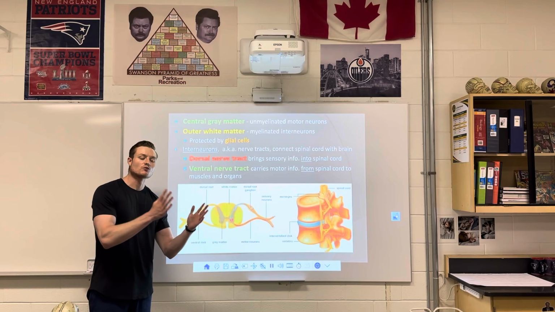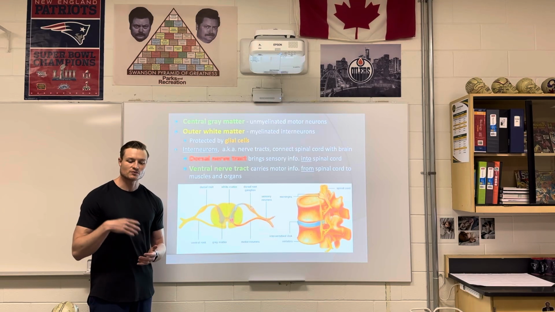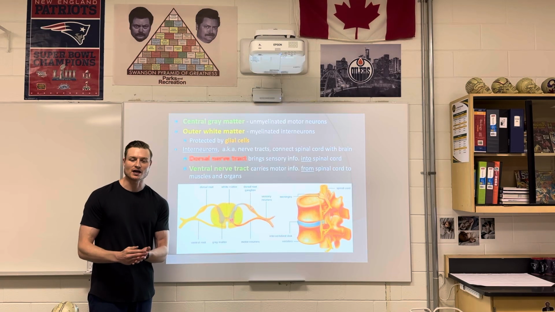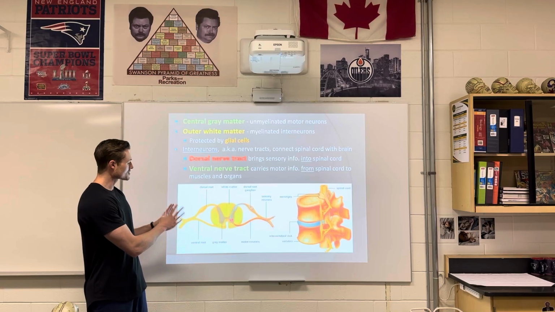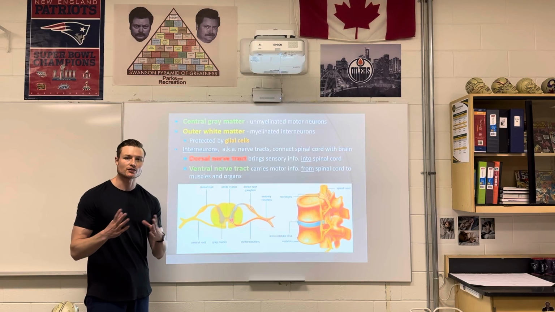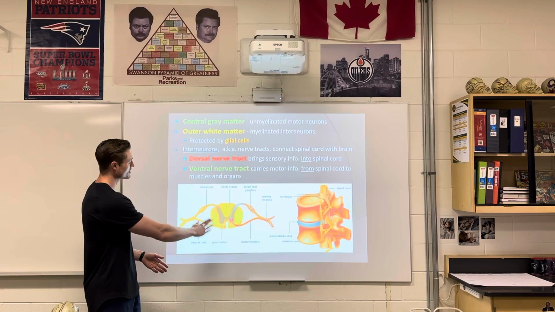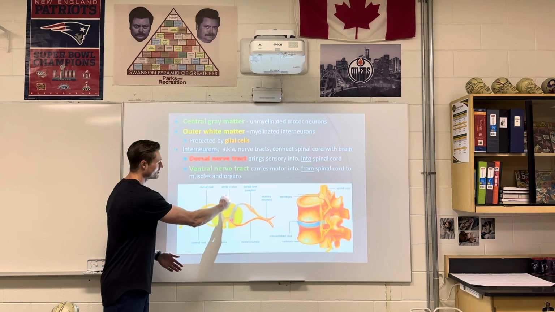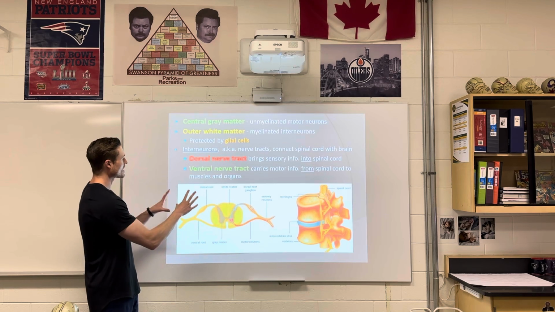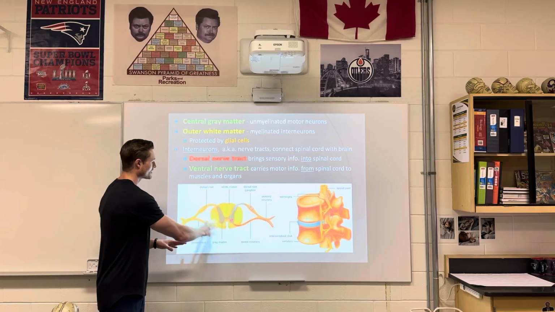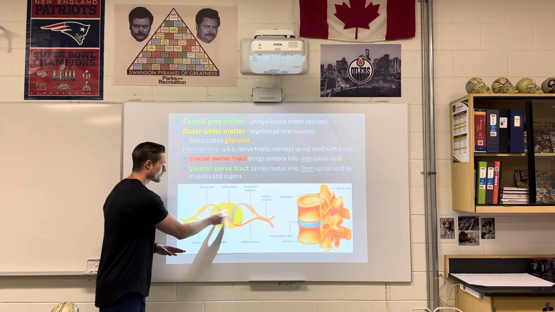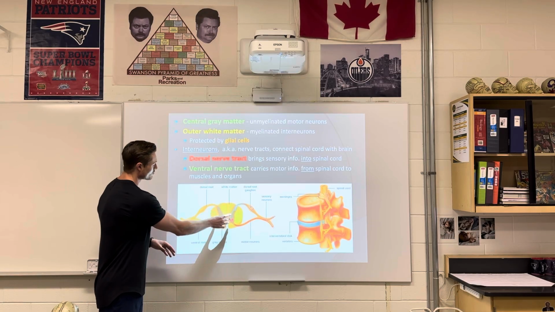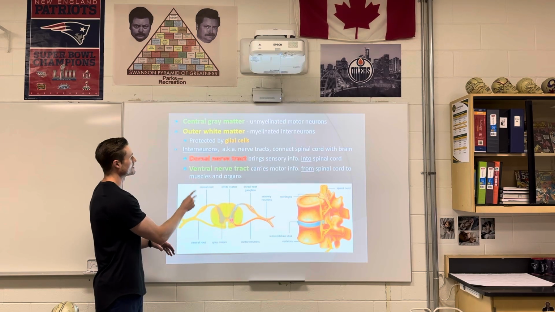If you remember back to our neuron first lesson when we talked about gray matter and white matter, I told you that white matter contains myelin and gray matter has no myelin. So in your spinal cord, you do have both. Now, if you were to slice your spinal cord and get a cross section of it, you'd see sensory neurons going in, motor neurons going out. You'd find the white matter on the outside of your spinal cord, and the gray matter on the inside. So the myelinated neurons would be on the outside, and the unmyelinated neurons would be on the inside.